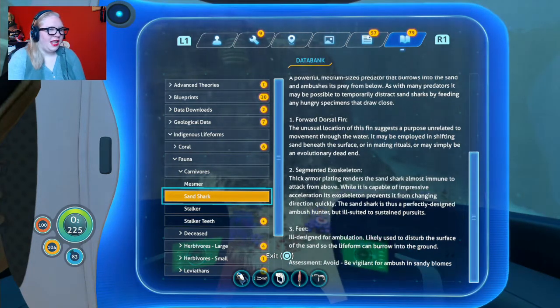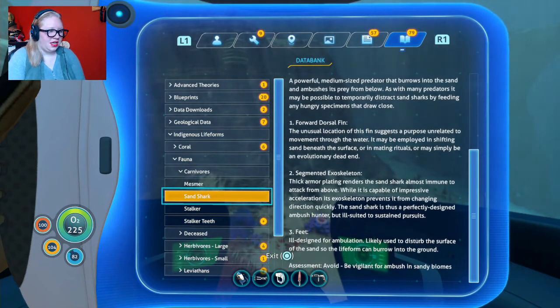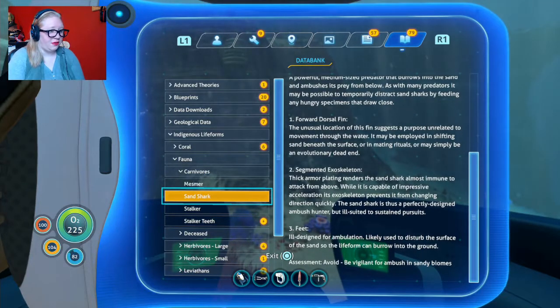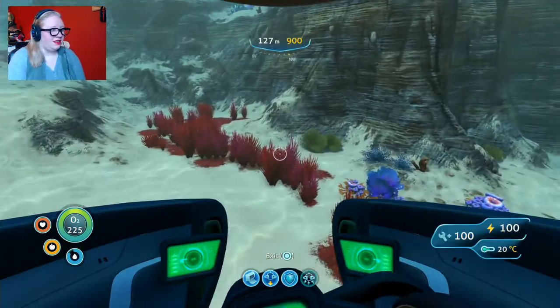Thick armor plating renders the sand shark almost immune to attack from above. While it is capable of impressive acceleration, its exoskeleton prevents it from changing directions quickly. The sand shark is thus a perfectly designed ambush hunter, but ill-suited to sustain pursuits. Well, that's good, I guess. Ill-designed for ambulation. Oh, its feet. Okay. Likely used to disturb the surface of the sand so the lifeform can burrow into the ground. Assessment, avoid. Be vigilant for ambush in sandy biomes. I mean, it's not that hard.